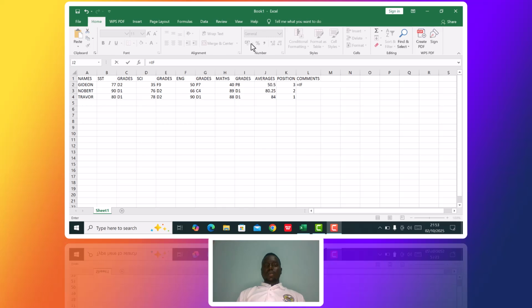Then for comments we can use IF. Now, if the average is greater than or equal to, let's put 51, comma, we make the person promoted. Then we close it. Then we put the formal for the person who got less: failed. Then we close the bracket.